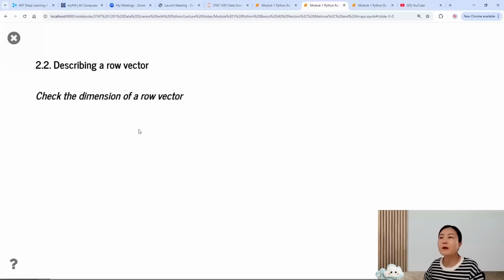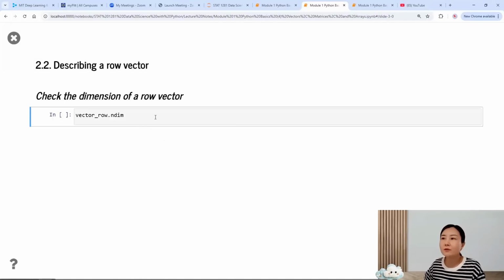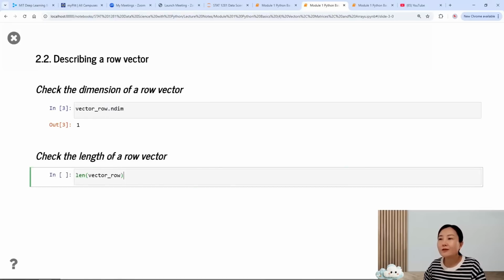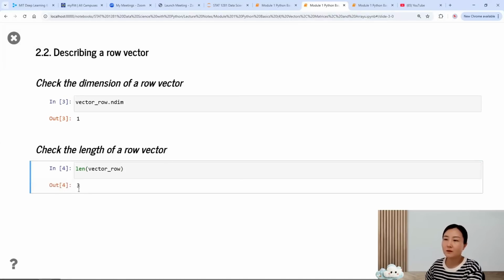Then let's see how to describe a row vector. Vectors are one-dimensional. We can check the actual dimension of a NumPy object using the ndim attribute. Because it's a one-dimensional object, the number of dimensions is 1. You can also check the length of a row vector using the len function, which returns the number of elements.